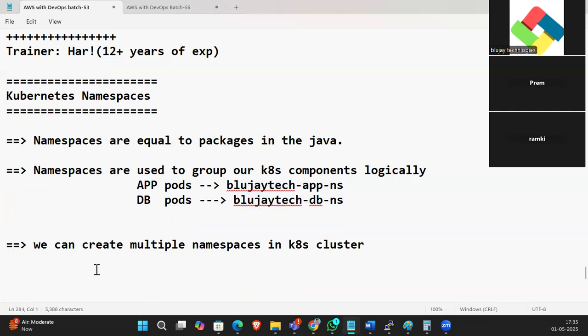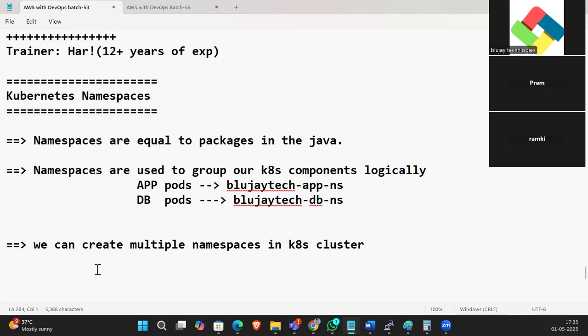For example, in our banking, there is a savings bank, insurance bank, and loans bank, right? These all are three namespaces. One is savings, another is insurance, another is loans.